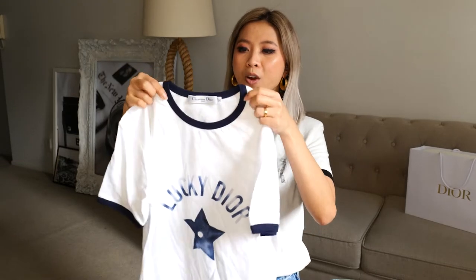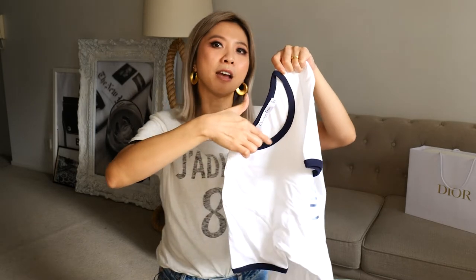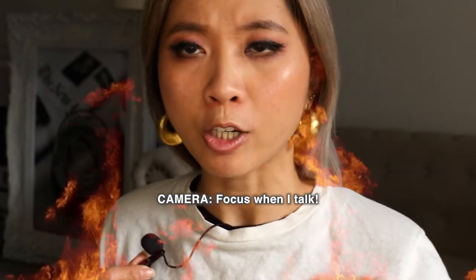Apparently, designer t-shirts are meant to be dry clean only. Because if you look at the collar — this brand new one is nice, clean and flat. And this one, which I already chucked in the wash, looks like this. It's a bit wrinkly, a bit uneven — let me remove the mic — I think it's very visible here. It is already uneven, already starting to deform, like the perfect round shape is starting to slouch. So that's because I chucked it in the wash. Now you know — don't do what I did to designer t-shirts.